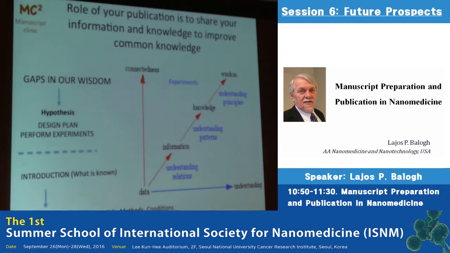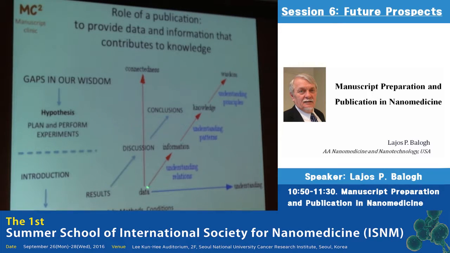So then what you have to do is share it somehow. So we start describing with an introduction what is known. I go back to the title and the abstract in a moment. What is known? And then we share our experimental plan. How did we carry it out? What materials, methods, and conditions did we use? Why? Because other people should be able to repeat those experiments and convince themselves that yes, it works the way the guy says. You don't want to project uncertainty, like, oh yeah, I read this paper, we tried, but they couldn't reproduce his data. Well, it's not really a contribution.